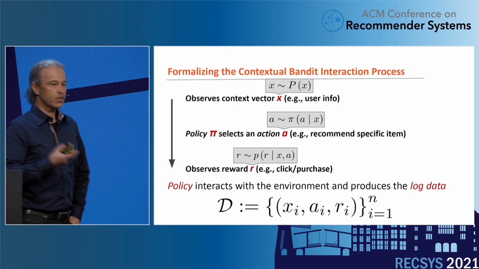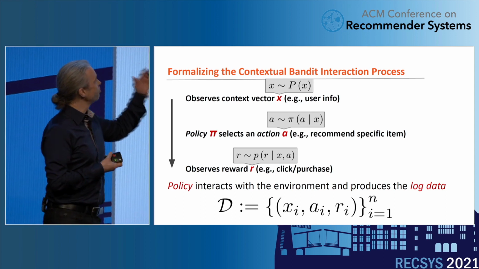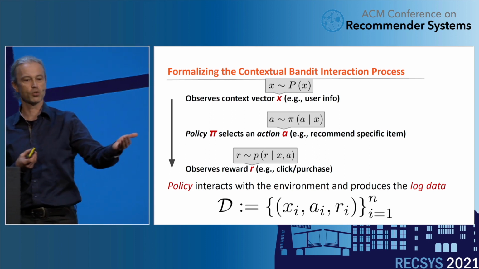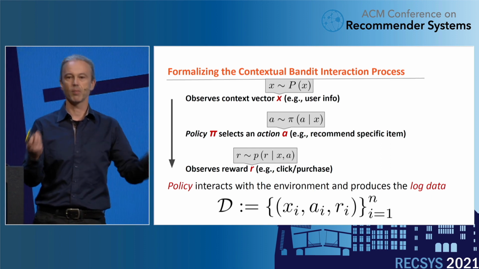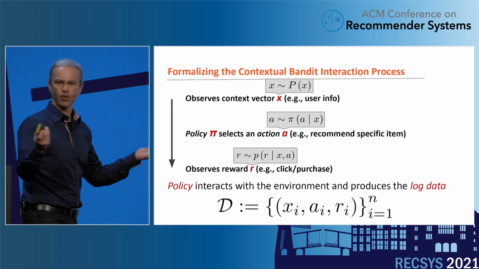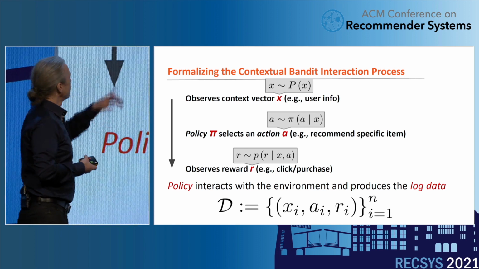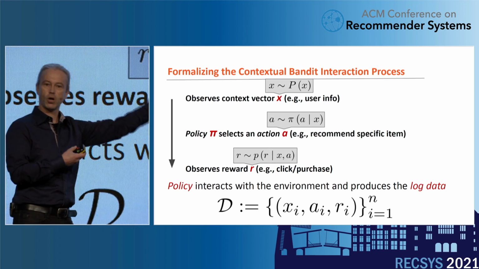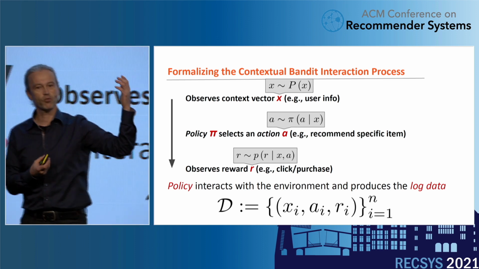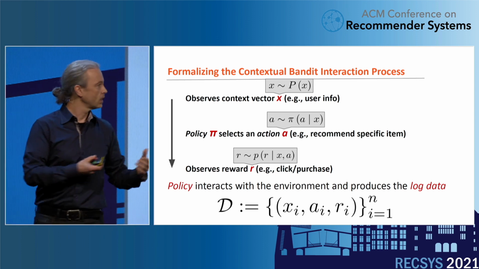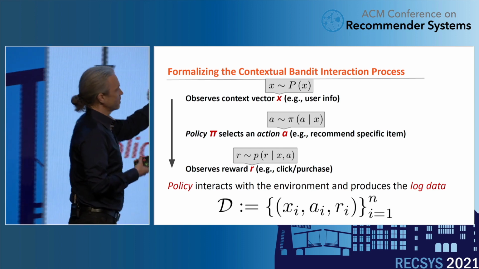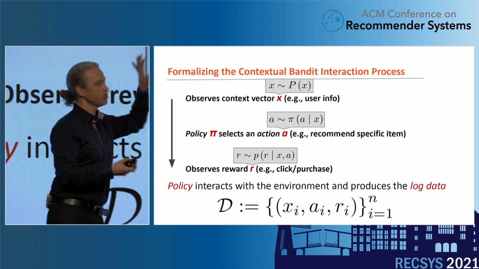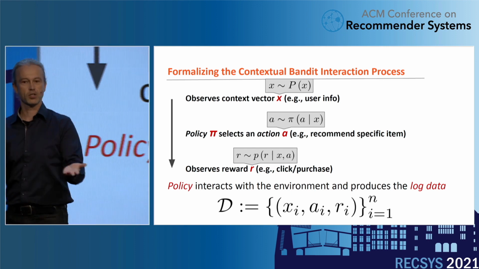So let me formalize this contextual bandit setup a little bit more. What we have is these context vectors coming in. They come from a distribution P of X. We just draw them IID, just like in supervised learning, right? The X's come in IID. Our policy, which is now stochastic, or the special case of deterministic, then conditioned on the X picks an action from the probability distribution pi. And then our rewards are stochastic as well. Given a context and an action, there's a certain distribution of rewards, and we sample a reward from it. You know, clicks are not deterministic, right?